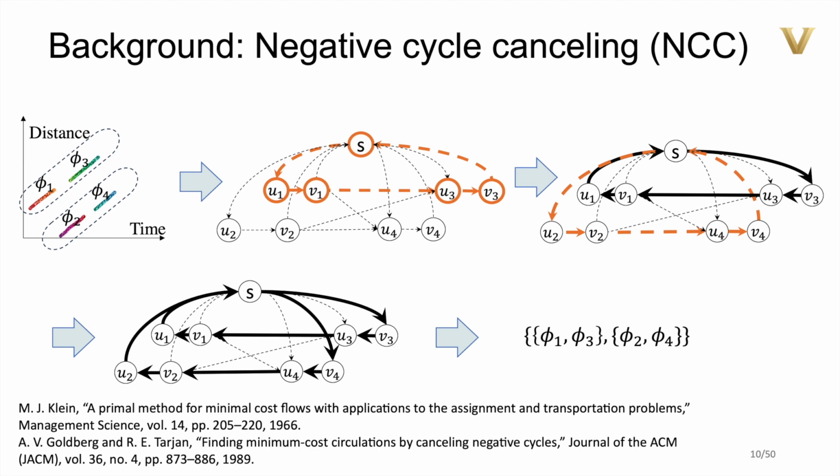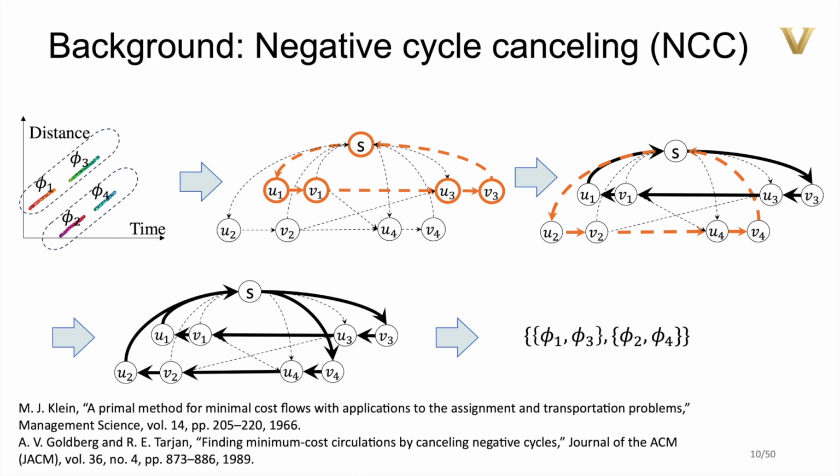At this point, we have reached optimality, and we can retrieve the final matching solution by tracing the reversed edges in the graph. In this example, fragment 1 and 3 should be matched, and fragment 2 and 4 should be matched. Again, this is a well-known problem formulation and algorithm. You're welcome to check the reference if you'd like to learn more.